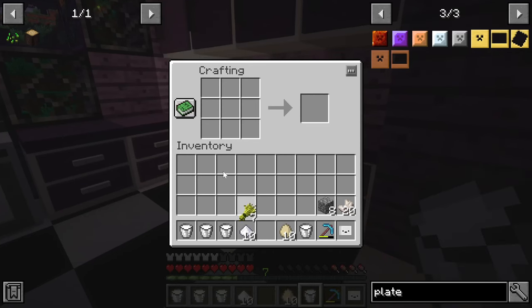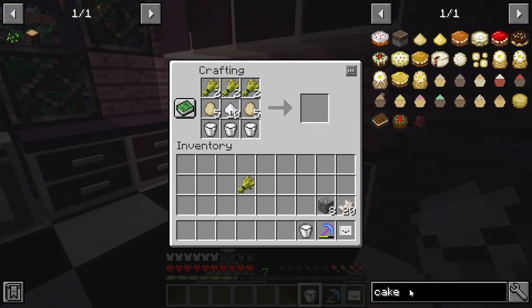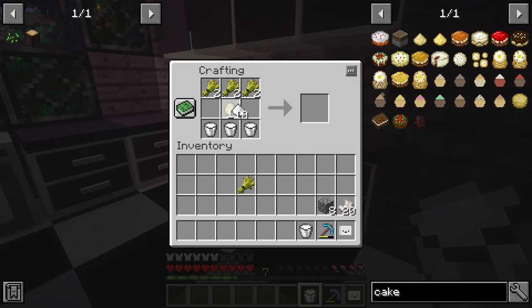So I think if I remember correctly, it was something like this. And then we place our milk right there. And then is it one egg and then sugar on the side? I like that. No? Wait, how do we make cake? How do we make cake? So the wheat has to be in the bottom? Really? Okay, that's fine. There we go. We have a cake!